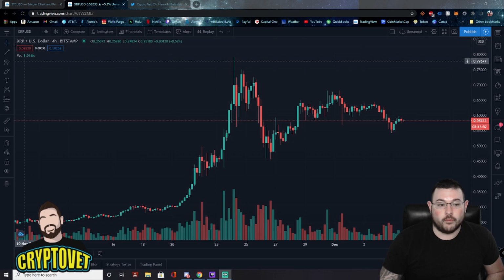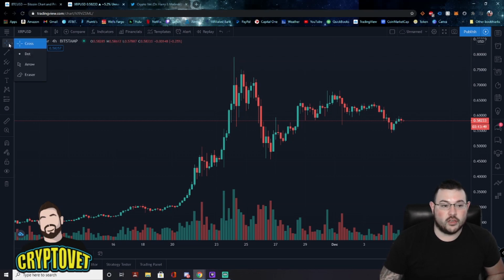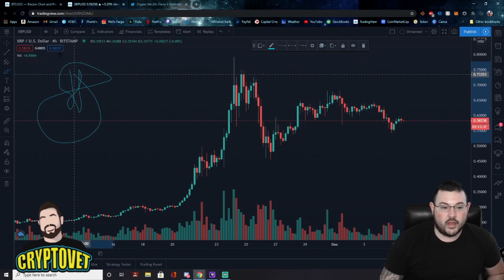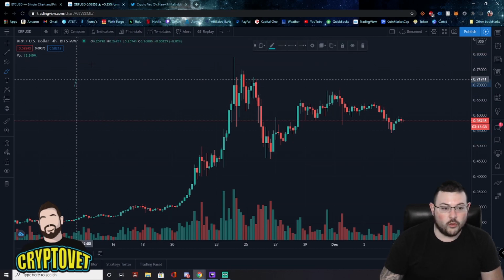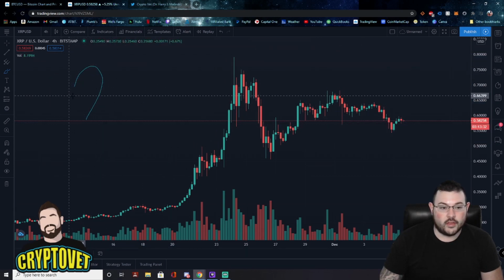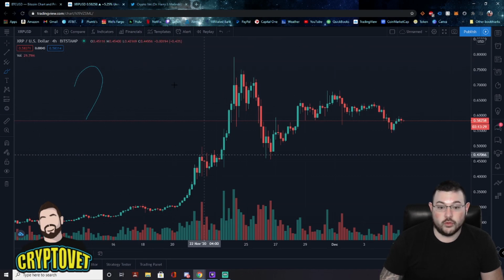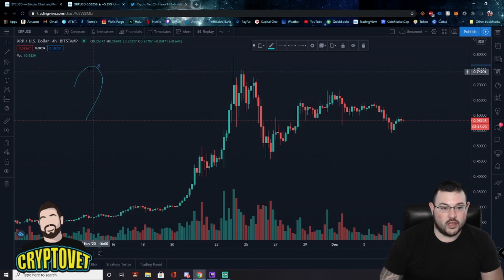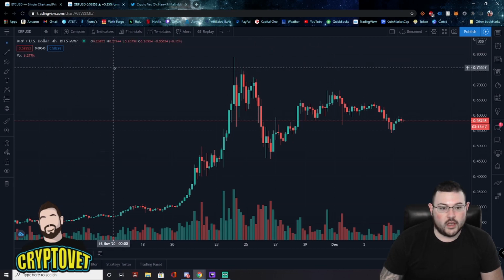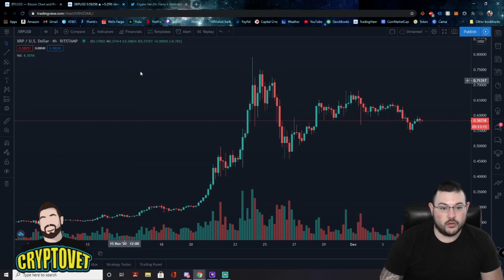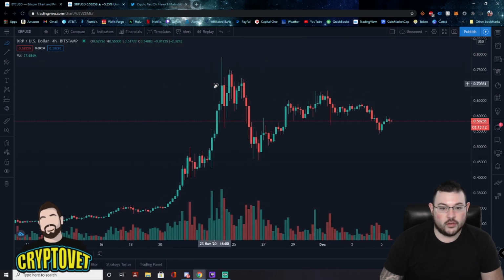Alright, so the first thing is this little plus here, this is the crosshair. Anytime you are changing anything or trying to select anything, you have to make sure to have this one selected. So if I grab this little paintbrush here, this is where it's going to let me do anything that I want. So if I wanted to draw a heart or anything like that, I could do that here in the side. But if I want to delete it, you can't just click on it again. It's just going to make more stuff. So you'll have to actually click, find the item with the cursor, and if you like a dot, you can have a dot. If you like an arrow, you can have an arrow. And then the eraser would be to erase anything.